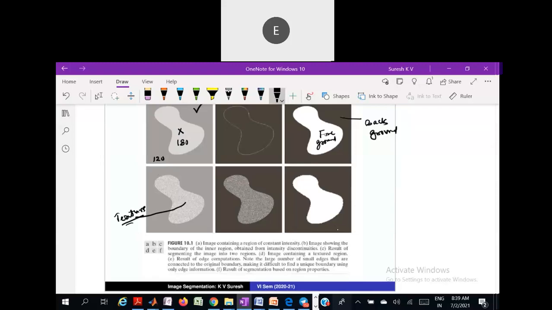Hope on your screen also it is visible. This region is not smooth. I cannot say the value is 180. It could change from say 100 to 180. I don't know, the values are perturbing there. It can even go below 100 also. Of course this region is smooth, but this region is textured.